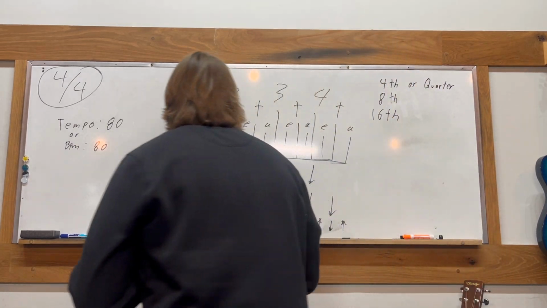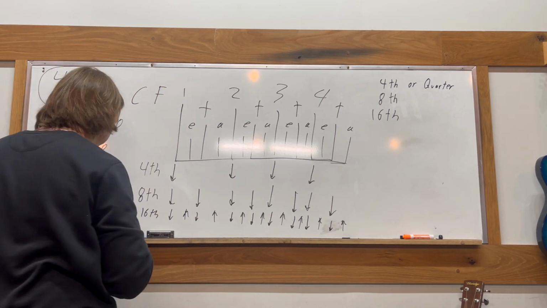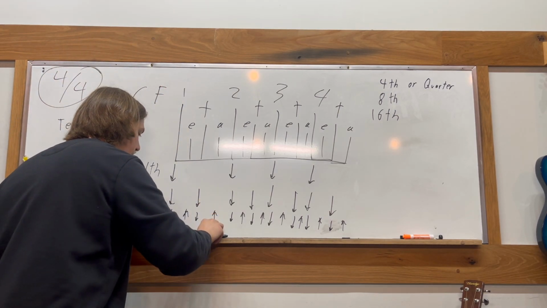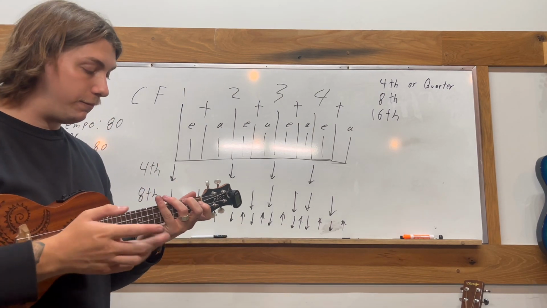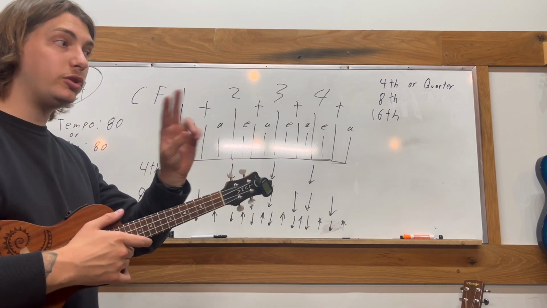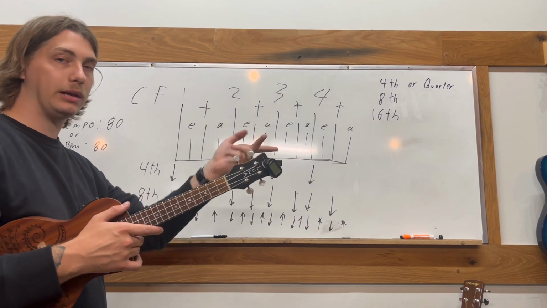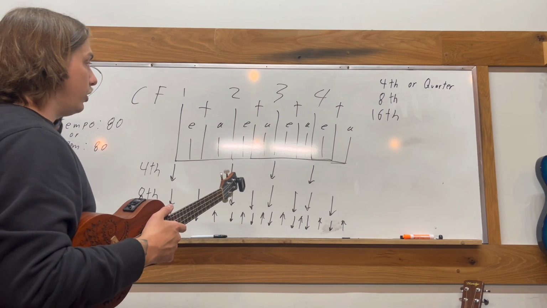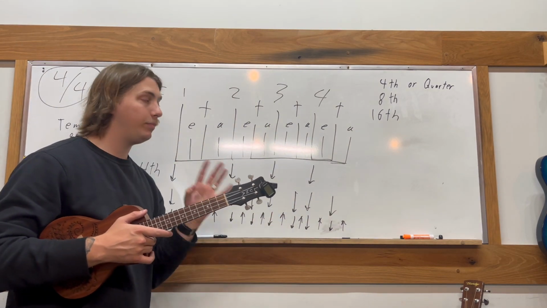Now, what we're going to do is play a progression of just C and F back and forth, okay? We're going to start with fourth notes, and we're going to play it a full time through. We'll do 2 times through, and then we'll go to eighth notes 2 times through, and then 16th notes 2 times through, okay? We're going to hold it for a whole measure each, so we're going to count to 4 on each of these, okay? Let's do it.